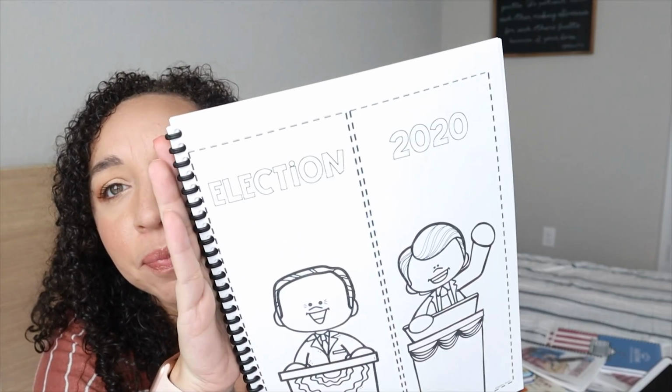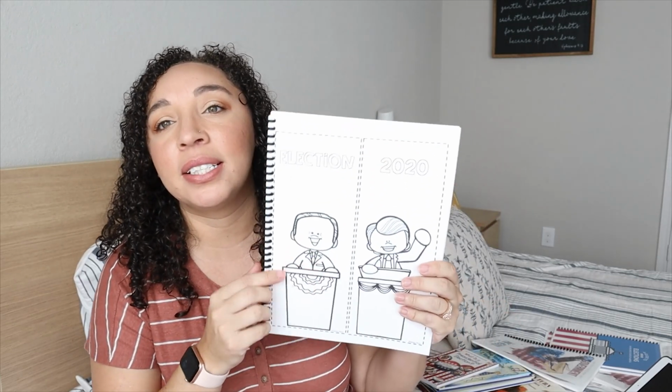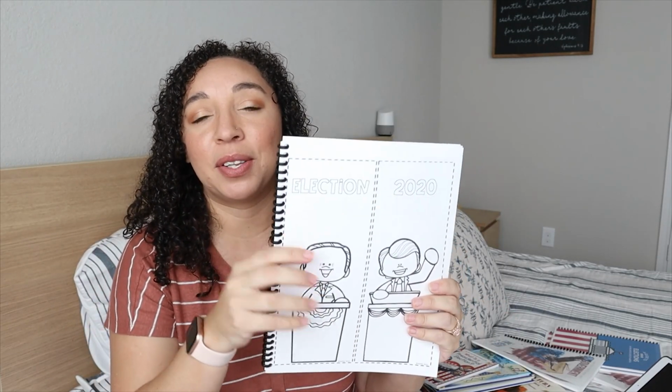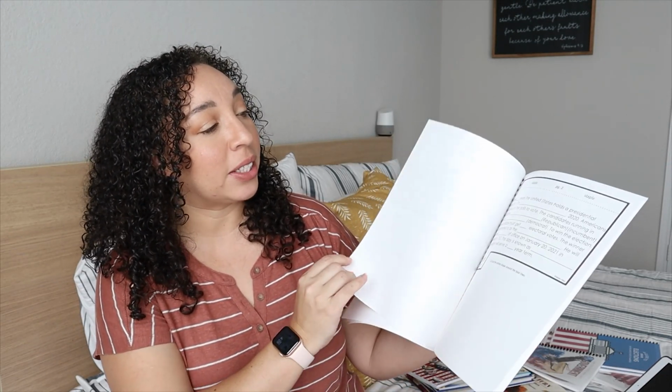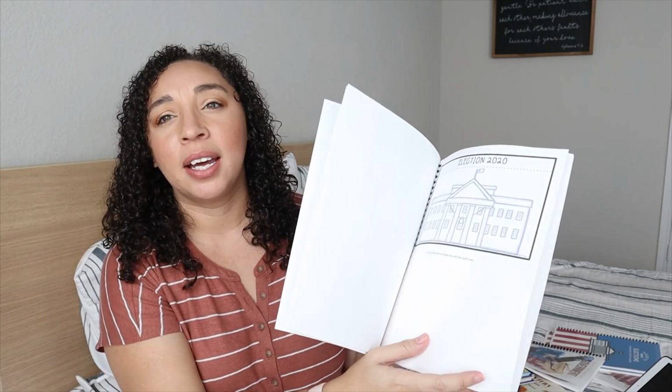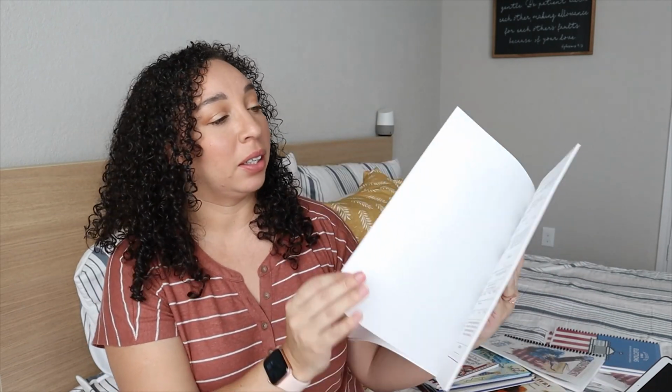And then to make it more appropriate for the 2020 election, I got this printable from Teachers Pay Teachers. Again, I will link to it below. I thought this was really fun. I attached it this way so that we didn't lose any pages. It's all papers that I can work on with her to make a Lapbook. It's really something that she and I can do together to help her understand the election and the candidates better, more on her level. So I think this will be really good for her.